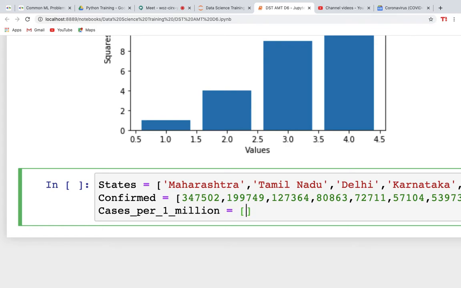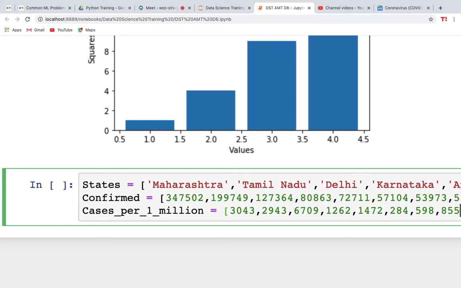So these are the cases, from 3043, 2943, 6709, 1262, 1472. All right, 284. Good. 598, 855. Done.